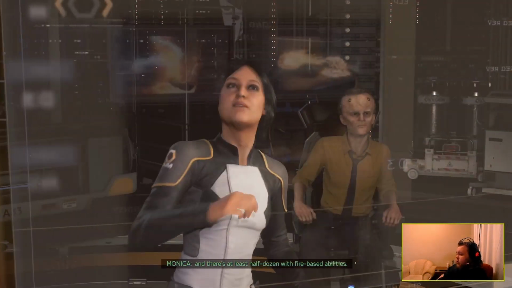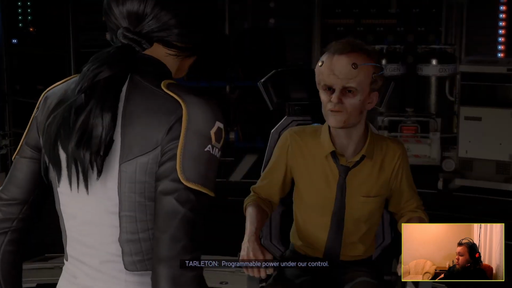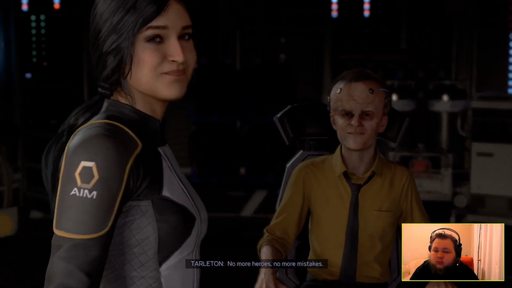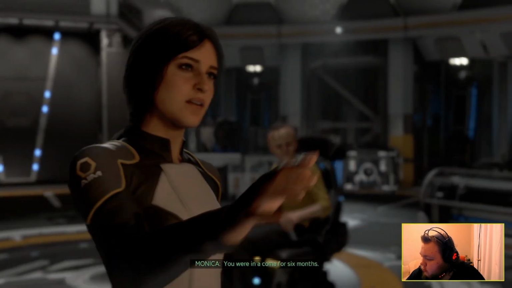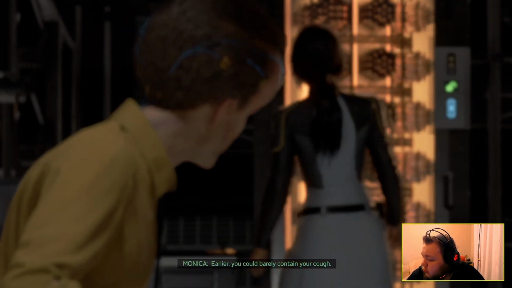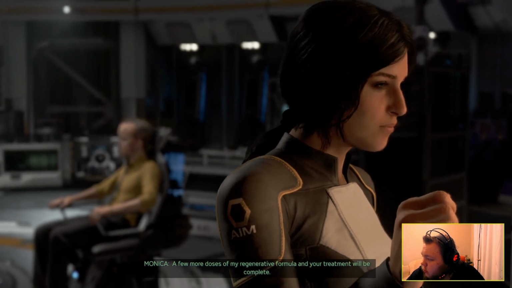A dozen with fire-based abilities. We're building an arsenal. Programmable power under our control. No more heroes. No more mistakes. Earlier, you could barely contain your cough. A few more doses of my regenerative formula, and your treatment will be complete.